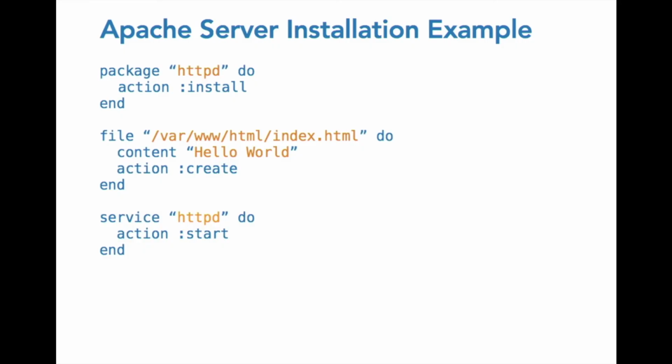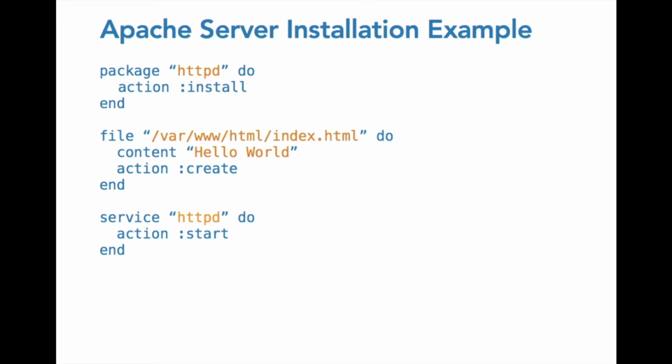So let's take an example. So here is an Apache server installation example in Chef. So don't worry about the code, and if it doesn't look familiar, it is all based on Ruby. When I say it's based on Ruby, it's not exactly runnable as Ruby code, but Chef internally uses Ruby to work with all your configuration code. So if we see here, what's happening is we are telling Chef to install a package whose name is httpd, which is Apache server, and then we are asking it to do the action of installation.